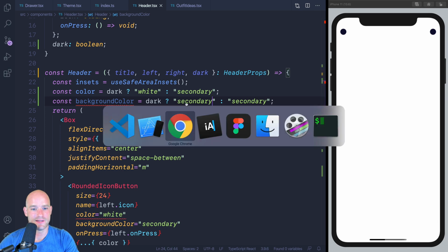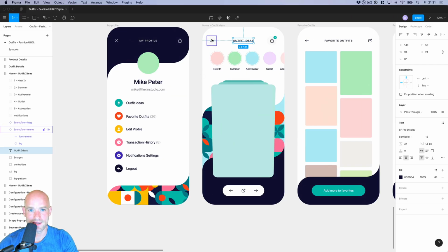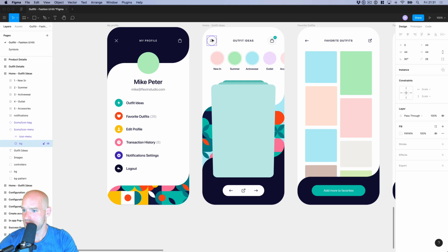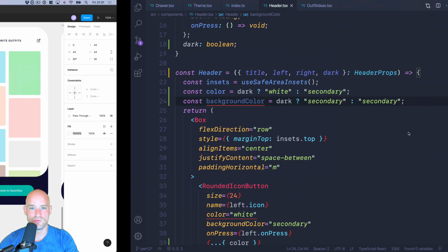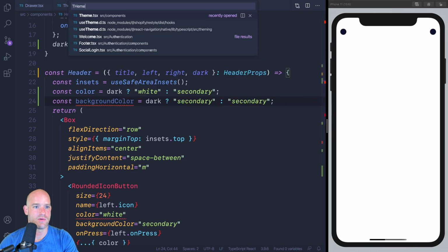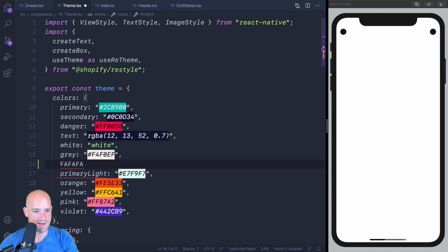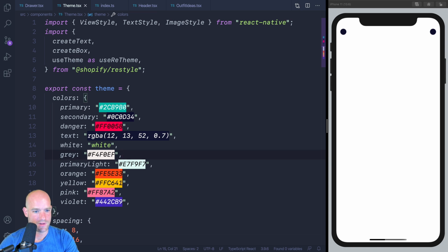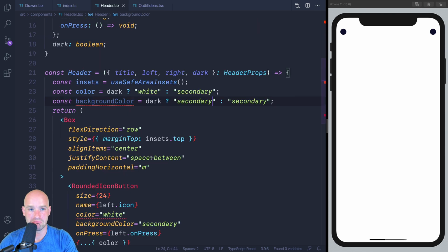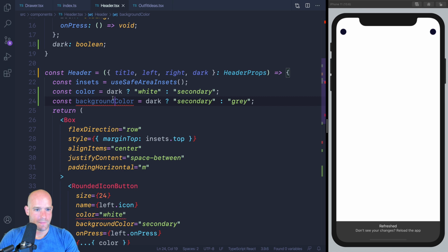And if it's not dark, it's this color here, which is super light gray, which we probably need to create here. I'm tempted to just use this one here because it's so light already. So secondary or gray.